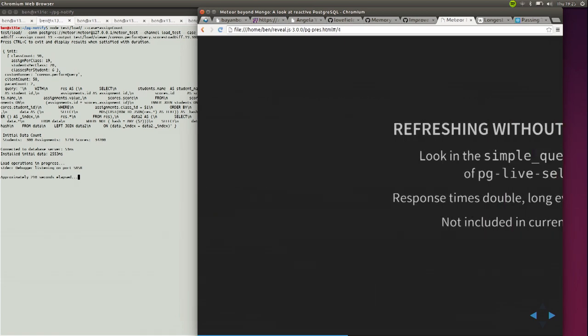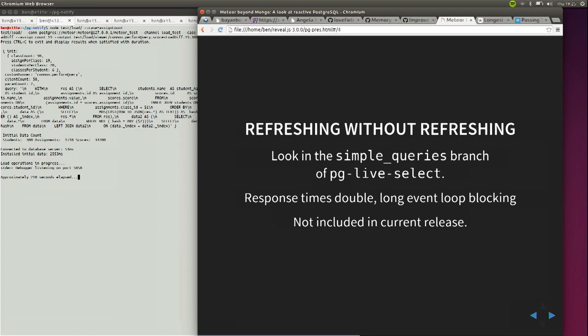Very awesome. So right now, in order to get any updates to the queries, you're going to have to repeatedly run the query. And this can really add up when you get a lot of changes. You get multiple or hundreds of changes per second on a query, potentially. So one of the things that I put a couple weeks of time into was actually looking into seeing if you could refresh queries without refreshing it.